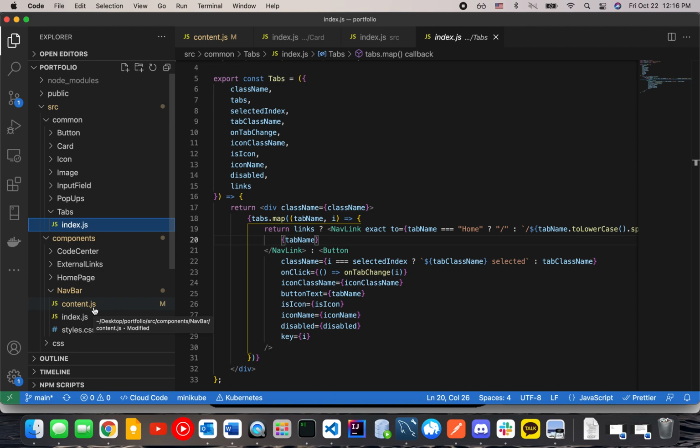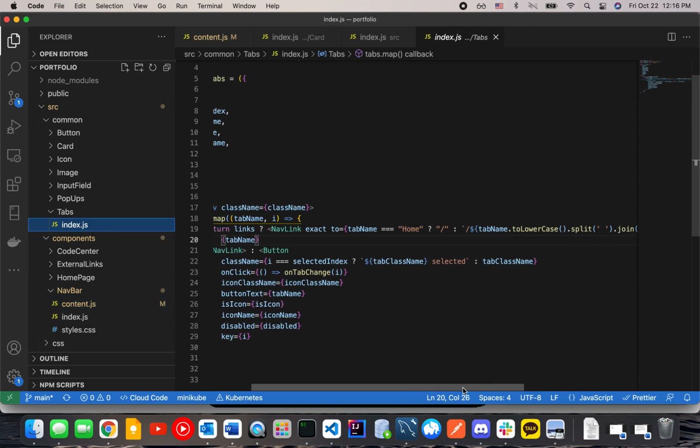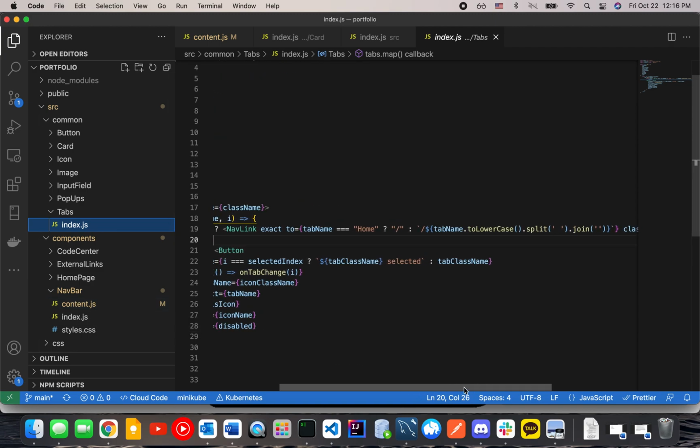So when I set the nav link content, I also try to set the nav link path at the same time.